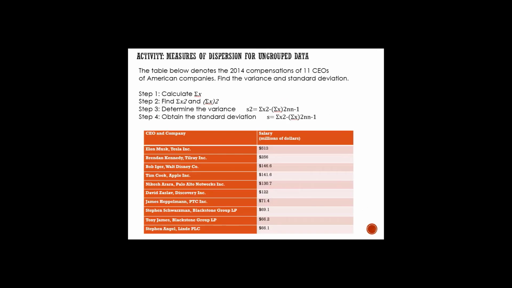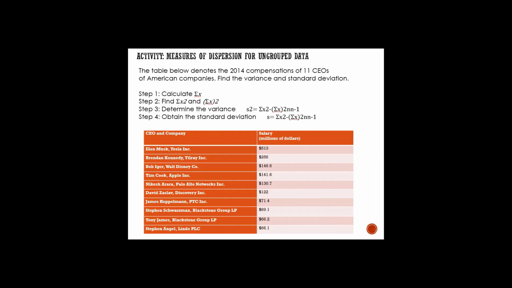So let's go through an exercise where we take a small data set and we calculate the variance, and then from that we calculate the standard deviation. The first thing you're going to need to do is look at your formulas. Remember the formulas in your formula sheet and back on the previous page, and find the formula for the calculation of the variance. We have to get to the variance before we can get to the standard deviation. And then we're going to find the different pieces of it and figure out what you need to calculate from this data set.